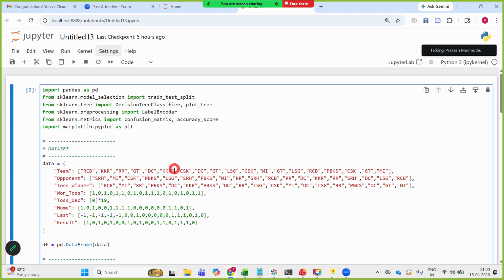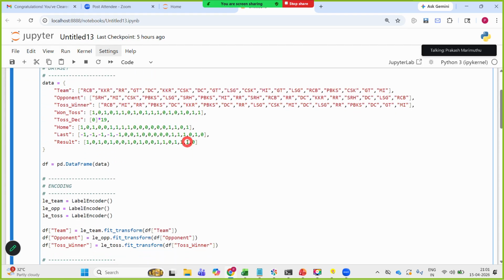Because I'm not using the entire set for demo purposes, I have made a dictionary of the data that I have collected and then made a data frame. For making the data frame, I have the pandas library. So this is our data in the form of a dictionary, but it is not the case every time. We may directly read a CSV file or an Excel file or a JSON file, and accordingly convert it into a data frame.